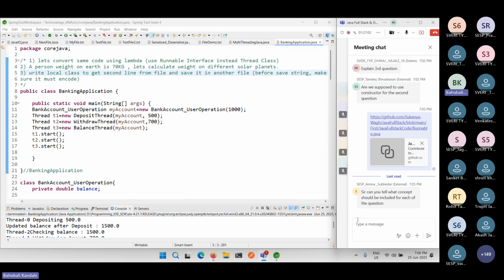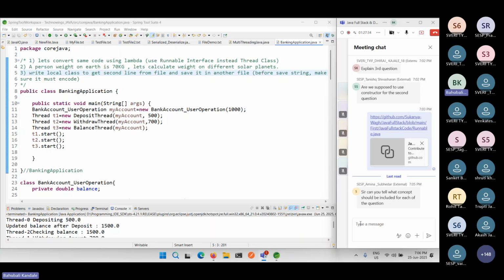What concepts should you include in each question? The first one is multi-threading. The second one is lambda. And other things, whatever we have learned till date, you can include. We have learned lots of concepts, but it is mandatory to use lambda and multi-threading. Those two things are mandatory within each question's answer.